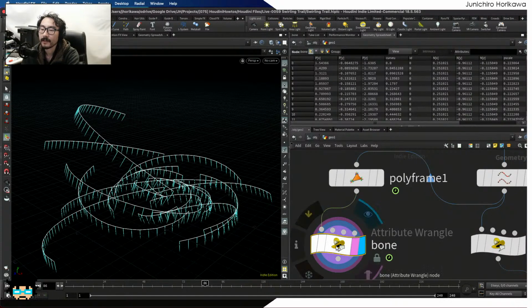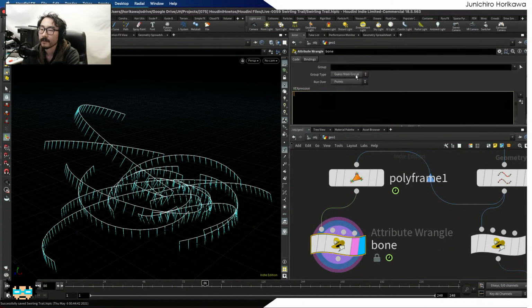Let's call this bone. And then based on the normal direction, could be a negative normal direction, and then together with the P scale, I can move this point with the normal, multiply by some P scale, plus adding a little bit of offset.